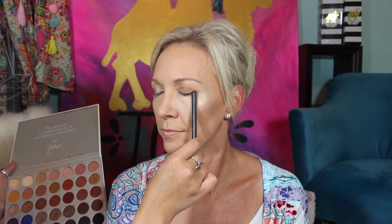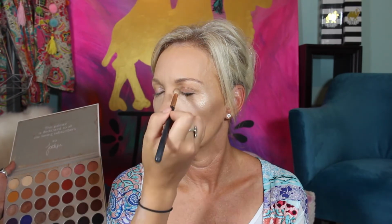You don't want to go any farther than the outer crease, because if you extend eyeshadow too far, it's going to make your eyes seem saggy, if that makes sense. So we'll keep it all on the lid.